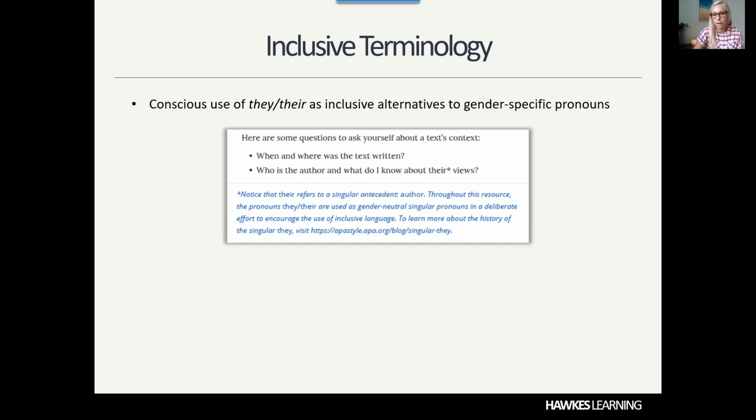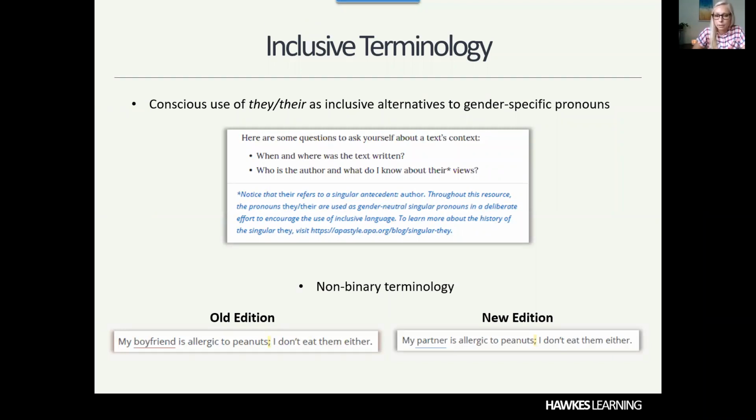The one way that we can first be better is by taking a close look at our materials and updating areas that we can and taking steps for improvement. So with that disclaimer said, I'll highlight some of the types of changes that we've made in this arena. First and foremost, the conscious use of they and their as inclusive alternatives to gender-specific pronouns, singular and plural. The first instance that we do this in the resource, we have a footnote at the bottom of the page, as you can see here, explaining the rationale and reasoning behind why.